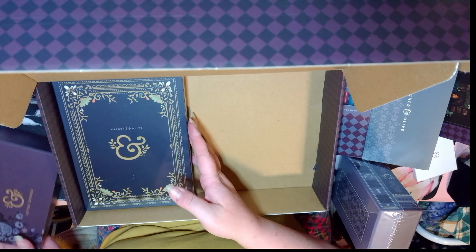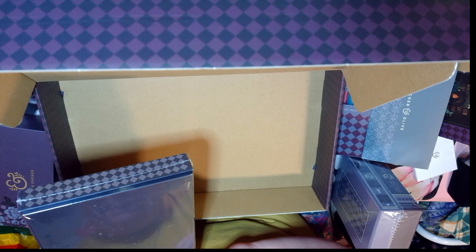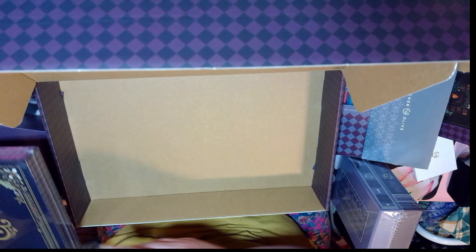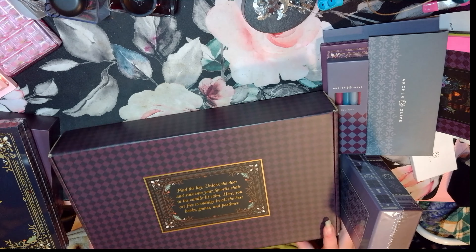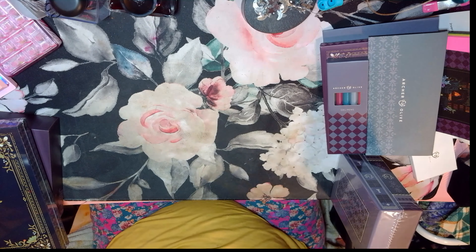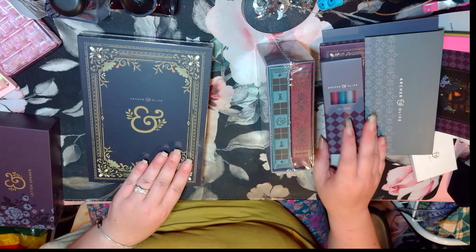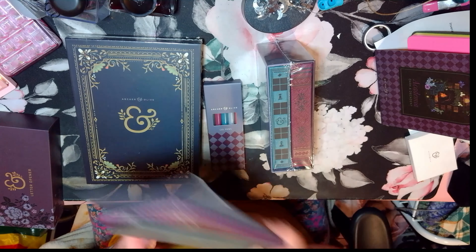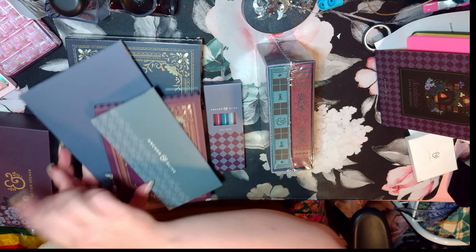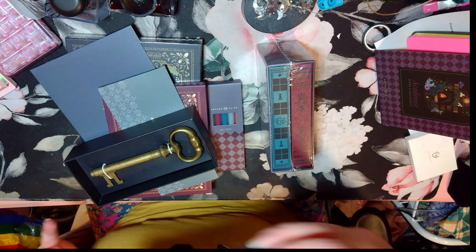There's a lot of stuff in here and I do go through it pretty quickly. Of course, we've got a journal — I'm going to save that for last because I have high hopes for that one, and I'll explain why once we get to it. So we're going to go through the little things first. We've got some pens, some journals, and some accessories. There are seven boxes in total and I'm opening up the first one.